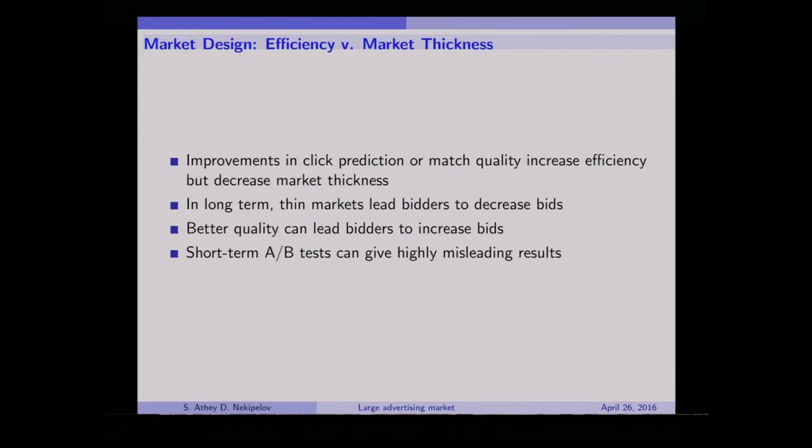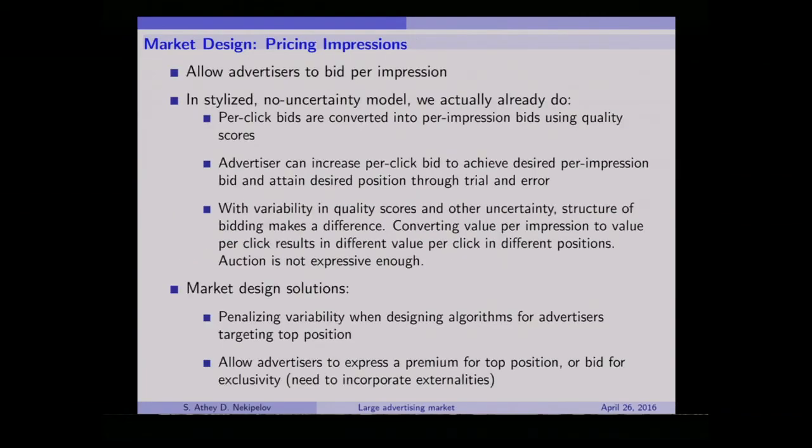For example, I can predict what will happen if I make my click prediction better, or I make better matching algorithms for ads and I thin out the auctions. I could accurately predict that the bidders will, once they realize there's not as much competition, further reduce their prices. Another thing specific to this model is that, gosh, I found the whole auction is designed for advertisers who care about clicks.